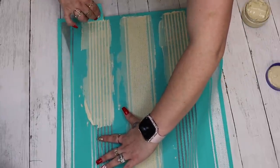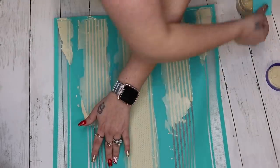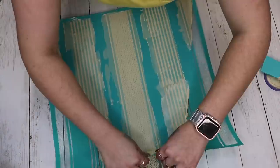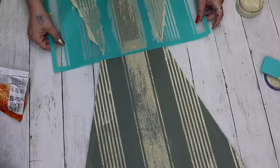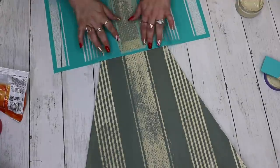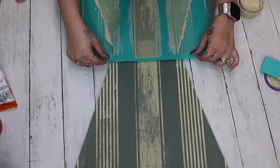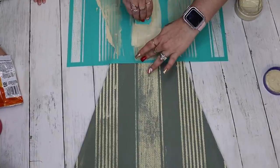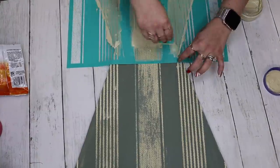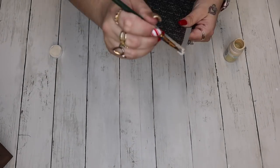But I just transfer that on, and then once I have it all covered, I peel back that beautiful image, and I purposely let the middle dry a little bit longer because I wanted it to look rustic and weathered. So that's what I did. If you guys want that look as well, just let your chalk paste dry a little bit, and when you pull it up, it'll look distressed.